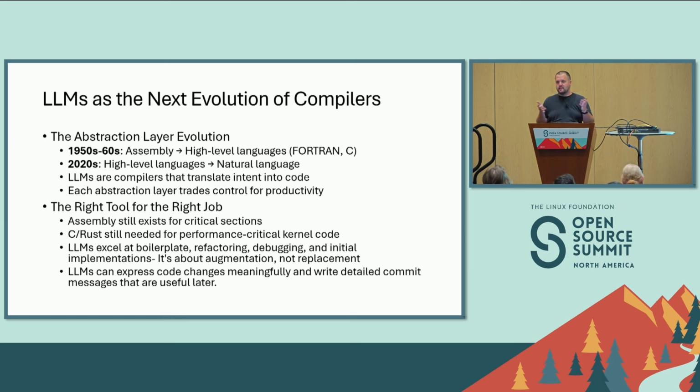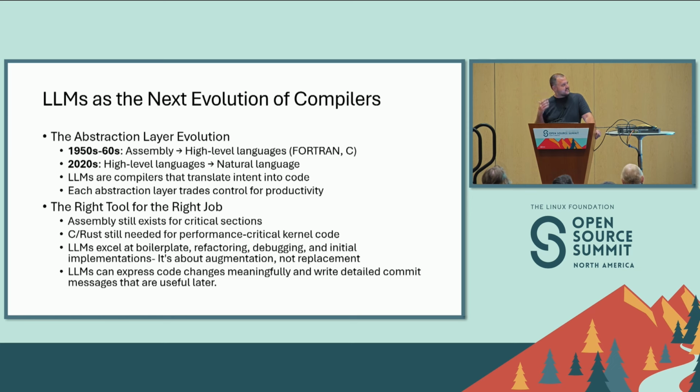Just like we didn't stop doing assembly altogether, the kernel still has a whole bunch of assembly code in it, we can always revert back to C and use C where we feel we need to, and where we feel that we as humans have an advantage. And then each abstraction layer had this resistance, right? We had the whole "real programmers use assembly" in the past. You can fine-tune the registers that your program will run on, and it sounded like you know what you're doing. And now it's "real programmers use C," for very similar reasons, when the LLM topic comes up.